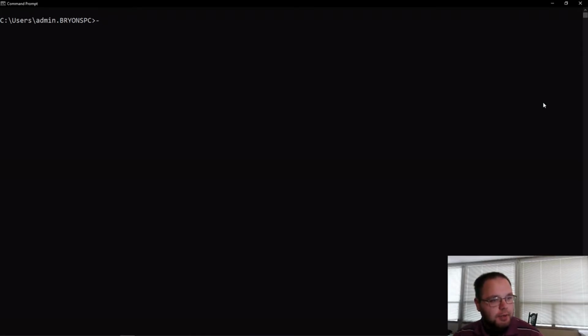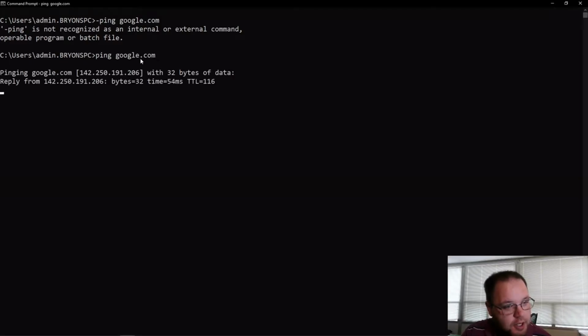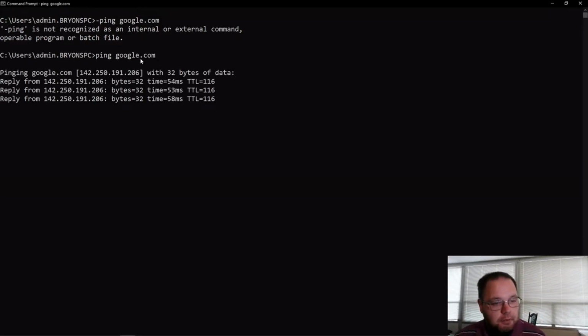All right, so over on my computer, I just have a command prompt open. This is not an administrative command prompt. You don't need one for this kind of thing. Let's just say I'm trying to get to google.com and I can't get it in my web browser. Can I open this up and go ping google.com? Apparently I can't spell right, and anybody that knows me personally knows that I can't spell right most of the time. So I can see that I can ping google.com.